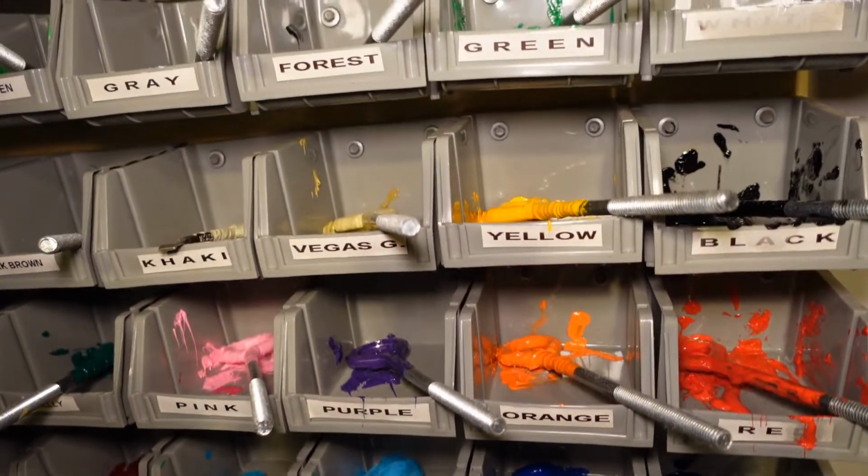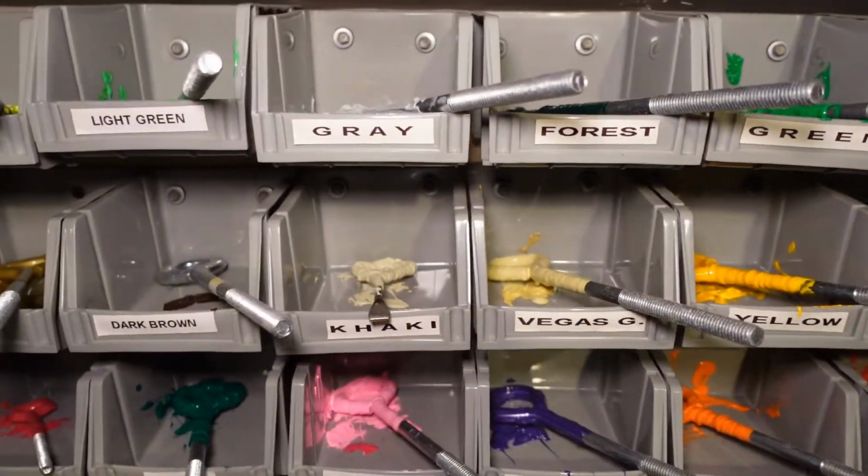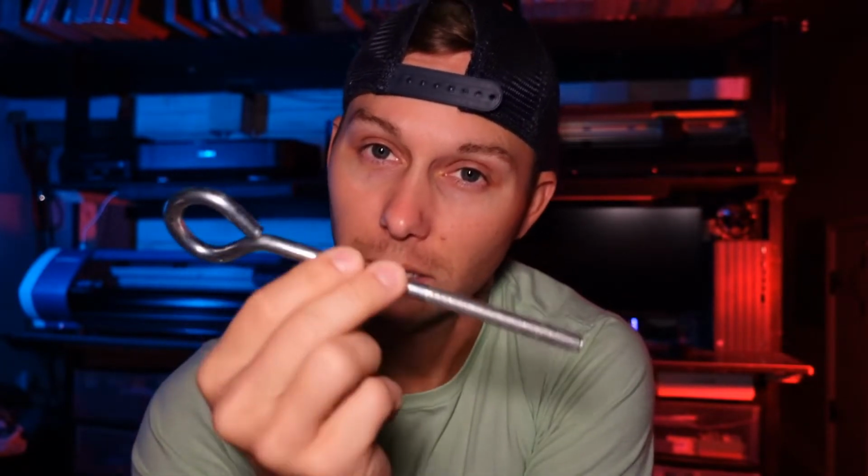And since these things are only like $1 a piece, they're super cheap, and you only need like 15 of these things. So $15 in, you got all the mixing stuff you need, and you don't have to clean these things off constantly. Number 2.